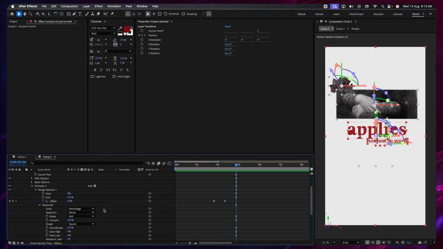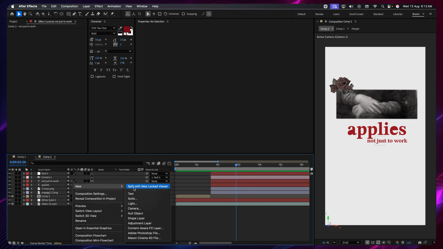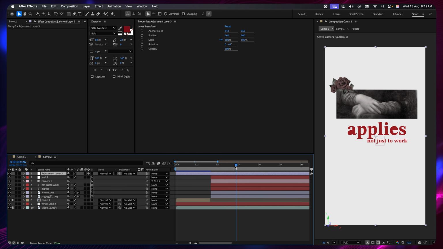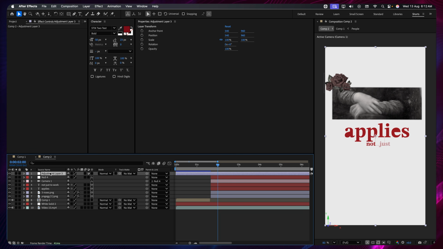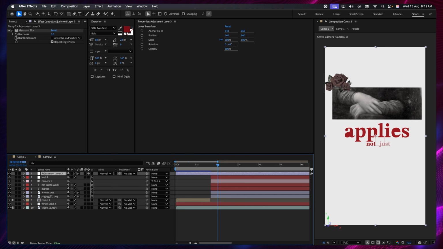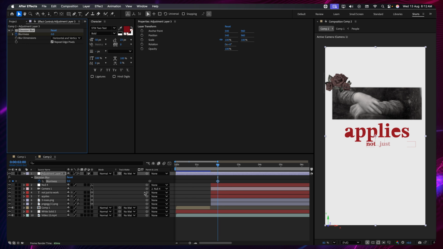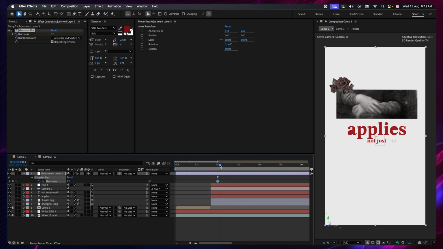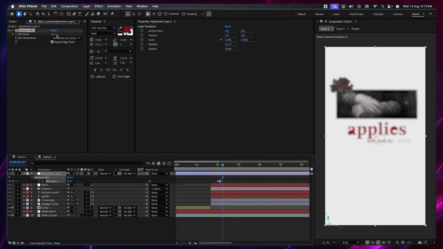Let's select all the layers. Press U to close them. Just add the adjustment layer on the top. Okay, let's say at this point you want to blur it. Just add Gaussian blur. Before this point, add a keyframe. Let's press U. Going a little ahead, maybe you want to blur it at this point. Increase it a lot, like this. Again going a little ahead, make this 0.